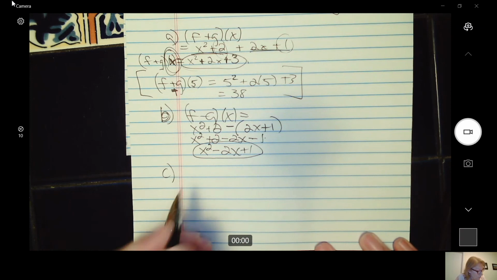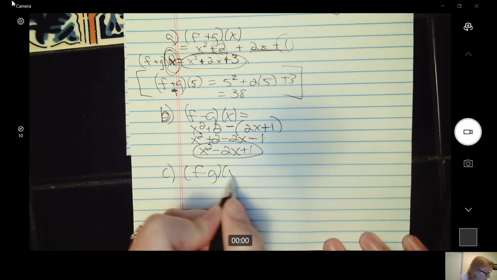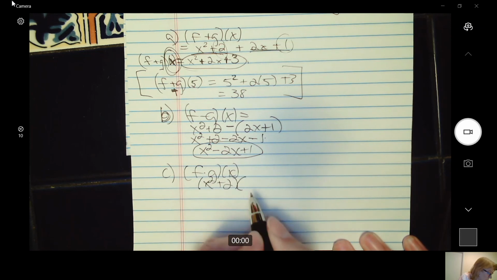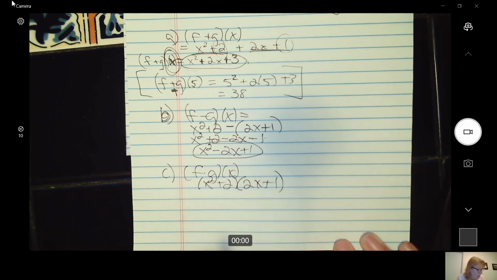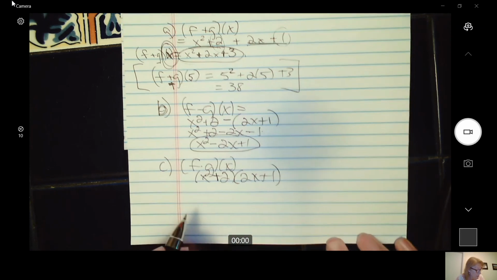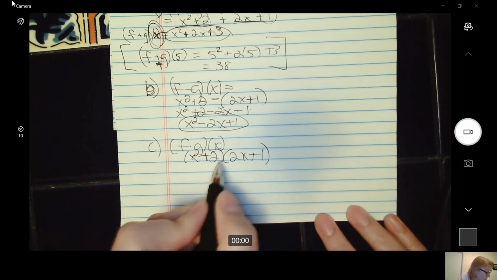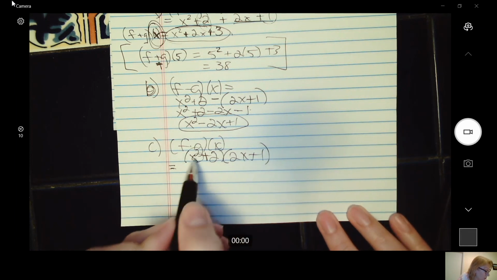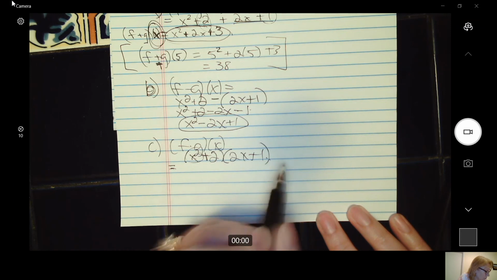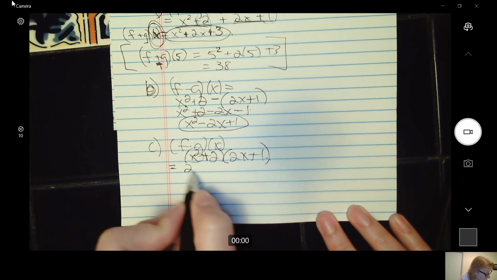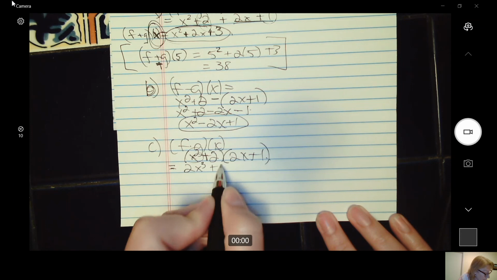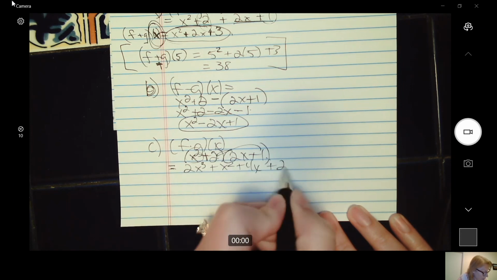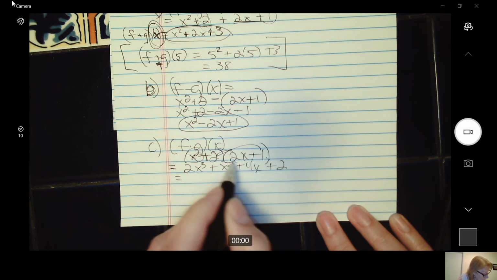The third one, now we're going to multiply them. Just what we think. We have x squared plus 2 times 2x plus 1. I don't know if it asks us to simplify this or not. Usually it does. So on something like this, we're going to have to actually multiply it out. Some people call it the FOIL method. We'll take this term times each one of these, and then the second term times. There'll be 4 terms. So I'm going to do x squared times 2x, 2x cubed, x squared times 1, x squared. Then I'm going to take the 2. 2 times 2x is 4x. 2 times 1, 2. There are no like terms, so that's it.